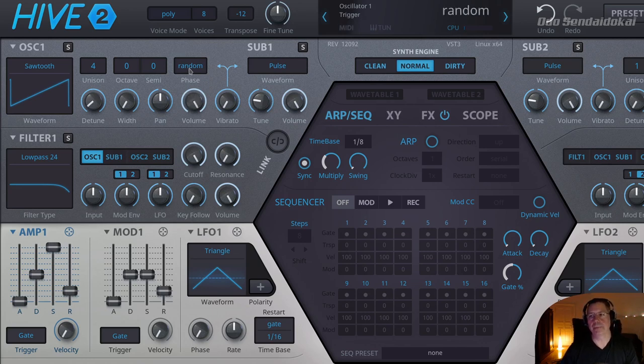Then there's a random option, where per default random is selected. This has something to do with the phase where the sound starts when you press a key. Random says, okay, it doesn't have to start at zero, it could start at another phase, like 90 degrees or something. And if I press a key, you hear that the sound doesn't start on the same phase because it's changing all the time. If I don't want that, if I want to have a stronger sound, then I put that on reset. So it's like a key trigger: every time I play a note, the phase is reset to zero. There's a difference to random.